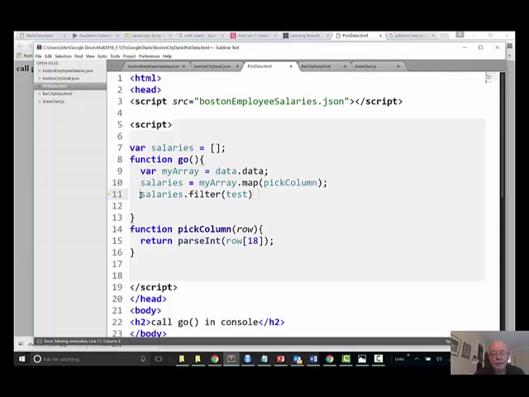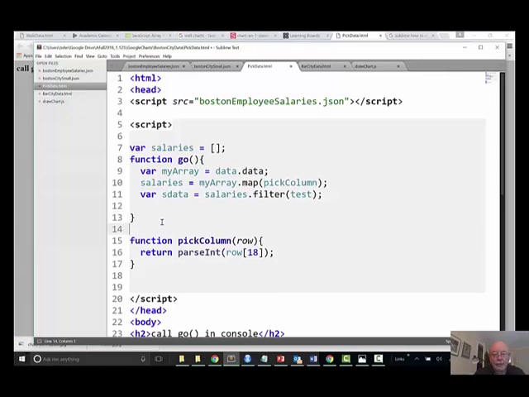So what I want to do is get myself a variable sData, and that's going to get the ones that pass this test. So let me now write a function test.